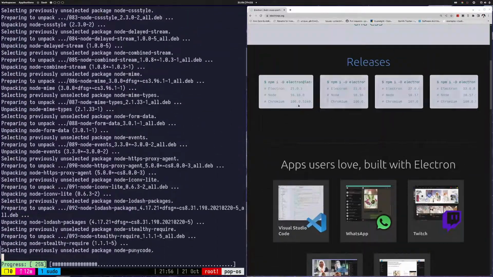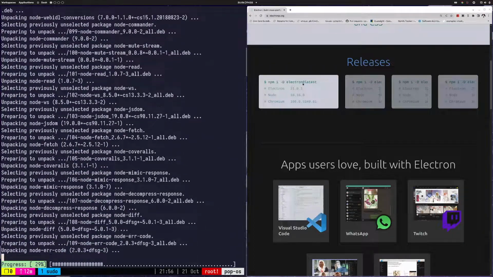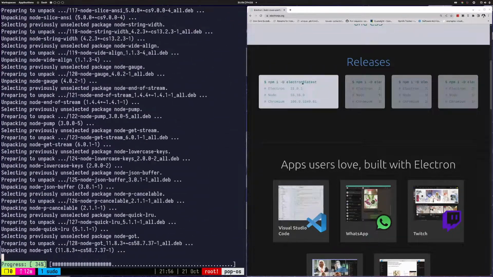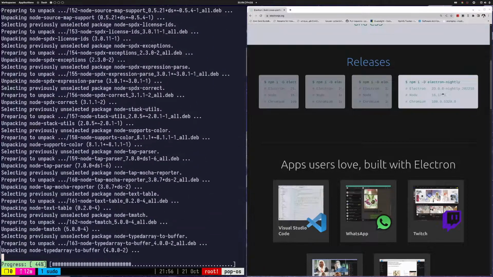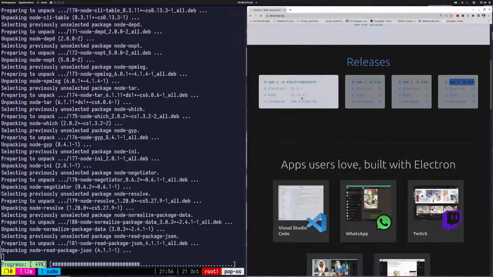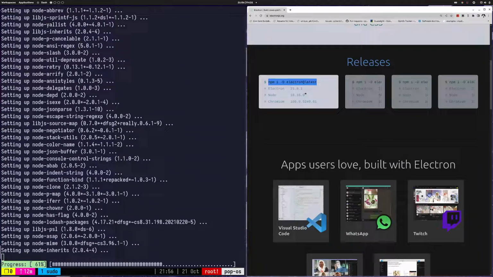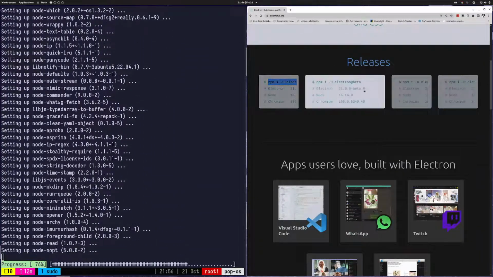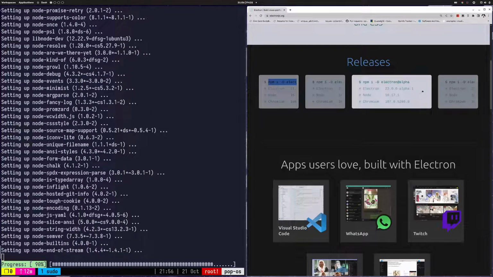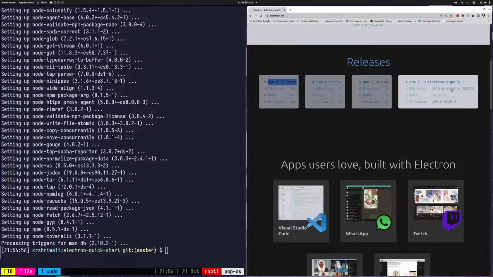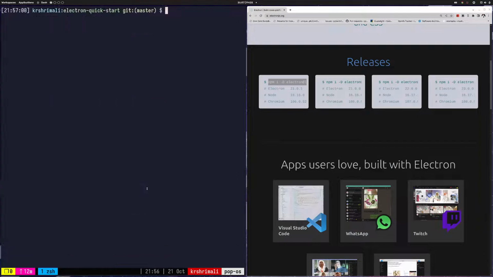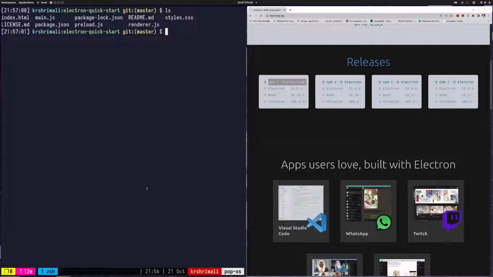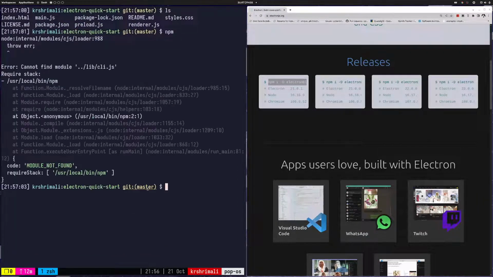Which is okay, right? npm electron latest. Okay, npm electron beta, electron alpha, electron nightly. What's the release? 16.17.1, 16.16.0. Electron 21.0.1, 21.0.0 beta, 22. Okay. Oh wow, 23 is the latest nightly. That's cool. Alright, so this is done. Let me do npm again, and there you go. What's happening?